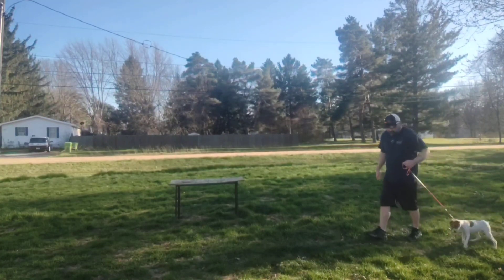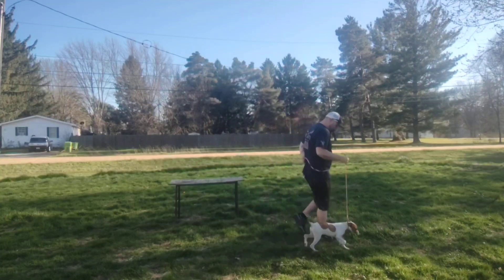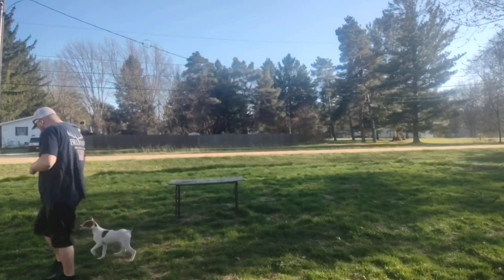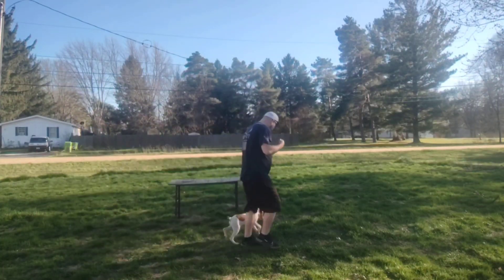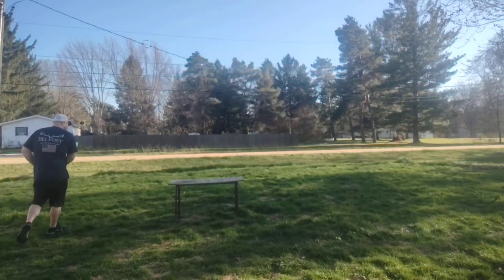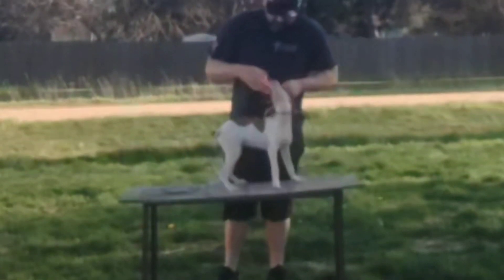She's still not wanting to keep her head up off the ground, so we're just going to hold the leash up. Good girl — that's what we're looking for, there's a nice head-up walk. We're going to try it one more time, get her to sit still for a second, and then walk. Every time she gives that walk that we like, we're going to praise her. Good girl — see, that's a very good one, a little bit of head dip at the end. We'll make one more pass and get her back on the bench.